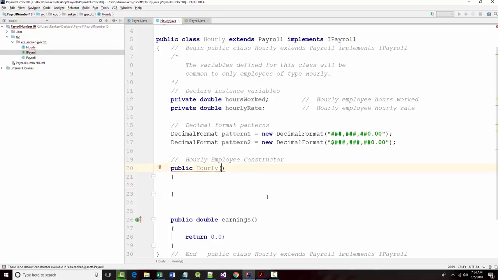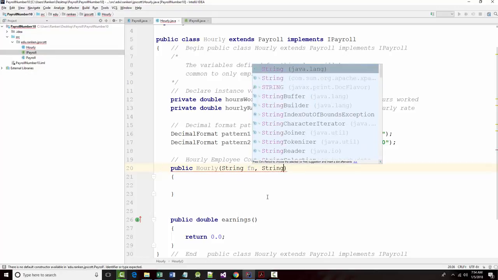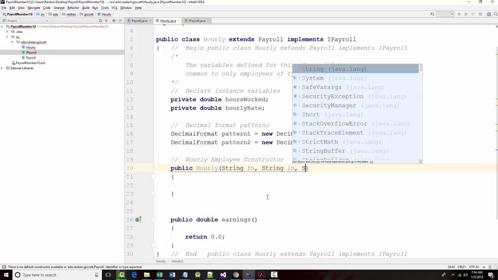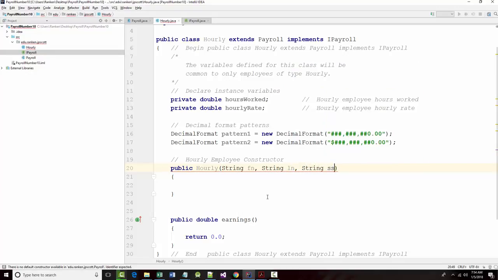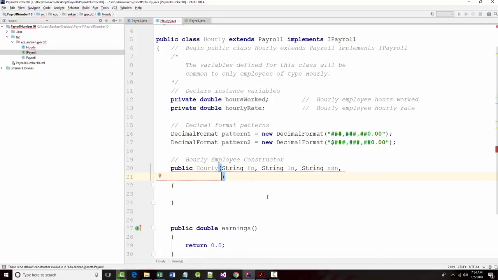And we're going to put in here String first name, String last name, String social security number. It's going to look a little weird for a second, but just hold on, please. Double hoursWorked, double hourlyRate.